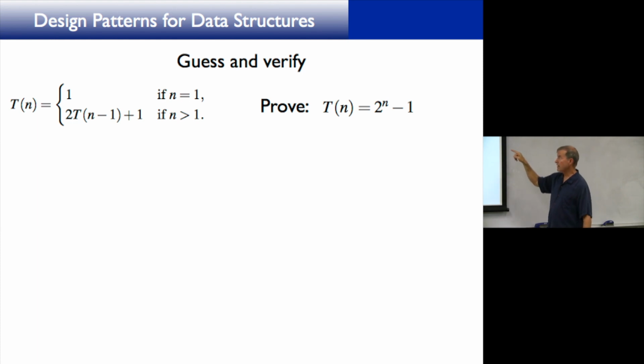We are claiming, and the solution is given, that T of n equals 2 to the n, minus 1. We are claiming that that is the solution to that recurrence. Notice that on the right, T of n is not defined in terms of T of n. It's just 2 to the n minus 1. Does everybody see why that's the recurrence and this is the solution of the recurrence? Because T of n is some function that's not defined in terms of itself.